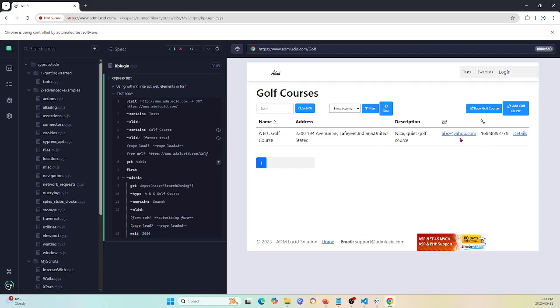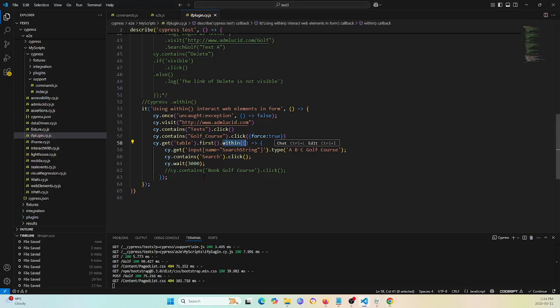You see, it finds this one. So it's here. You see, we use it just within the first table. And the first table has many buttons, so I want to click this button also. Let me change the code.